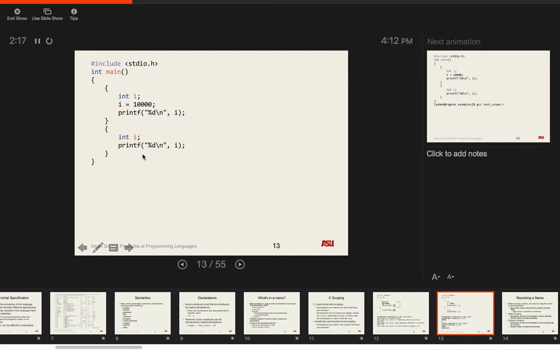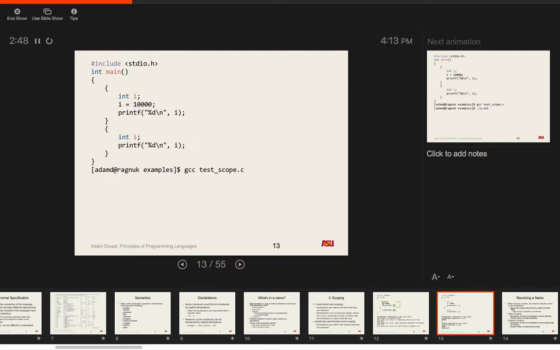So now the question you should be asking yourself is, how does this change what we had in the previous example? The previous example had only one line added here, and that's the declaration of int I right here on this line. So now we want to think, is this program going to compile? If I compile this program with GCC, is it going to compile? Those are the types of questions you should be asking yourself.